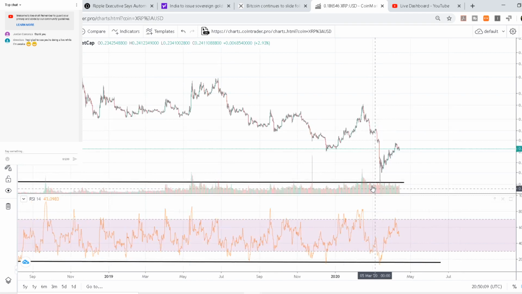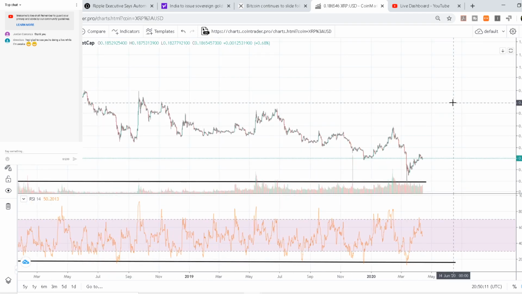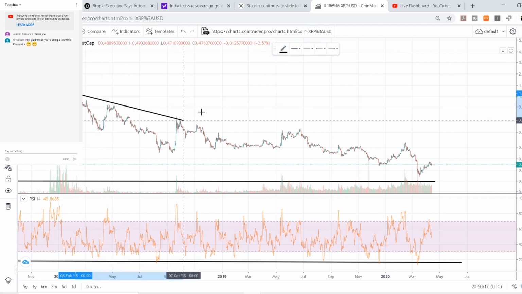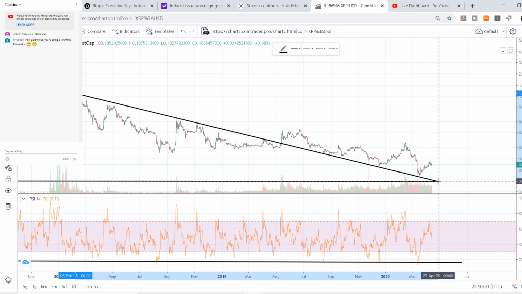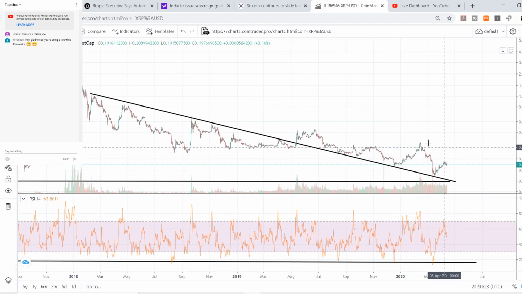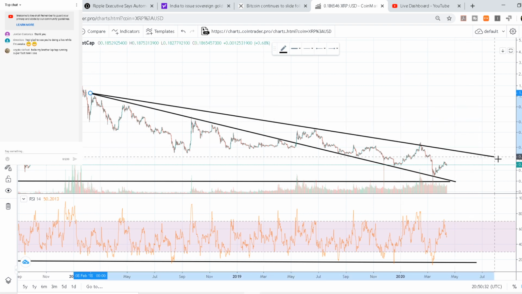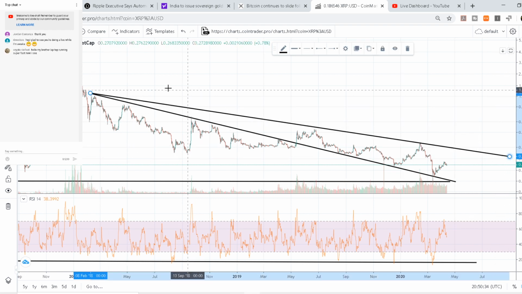But the issue here for XRP is if we draw a line connecting all the resistance from this area, you can see 1, 2, 3, and we are moving like this, right? The resistance lies here and the price went above that. Currently we are making that area a support again and again. We haven't actually managed to break above that, but if we draw it like this, we still have room to go.